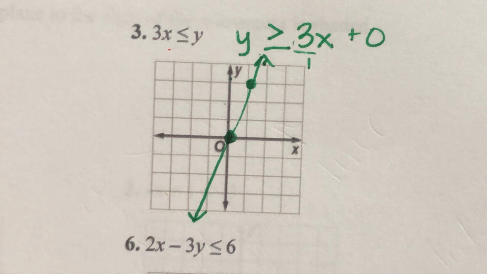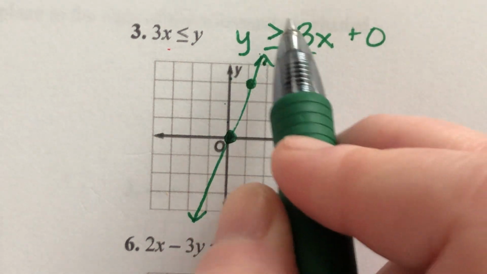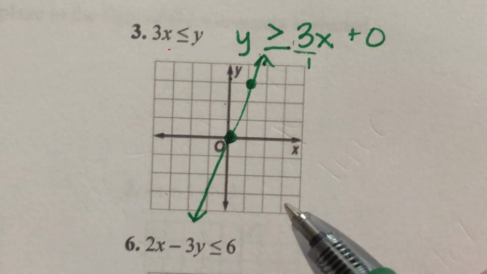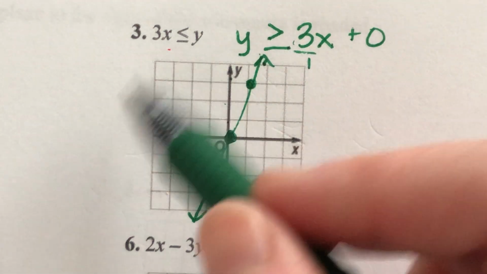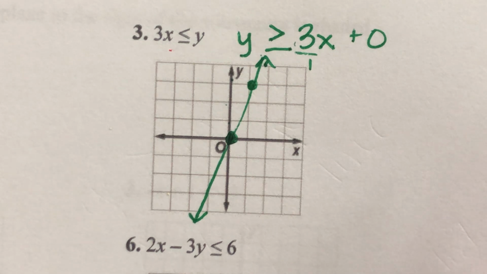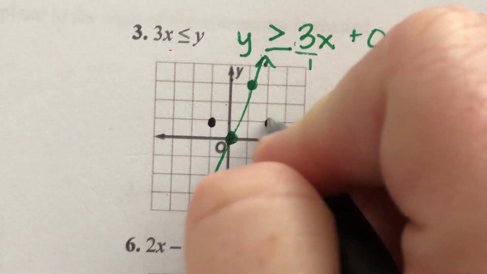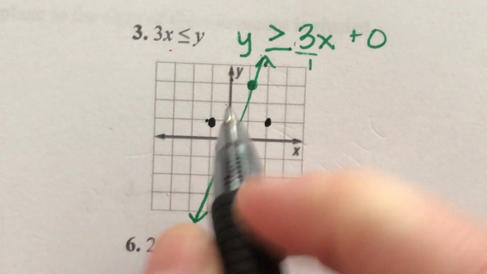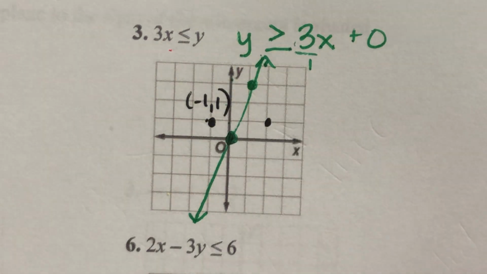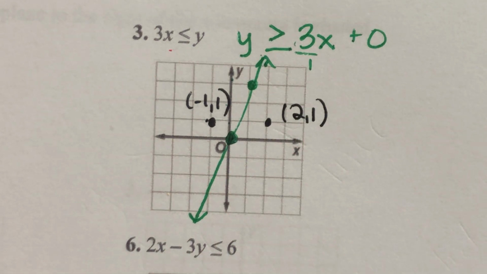And so now I have to remember to shade, right? So this is saying the shaded part is greater than my line. So which direction is greater than? This way or this way, right? This is where it might get confusing. So this is where we can pick 2 points and plug them in. So I'm going to pick this point and I'm going to pick this point. So this point is at -1, 1. And this point is at over 2, up 1. So whichever point works, that's the side that I'm going to shade, right?